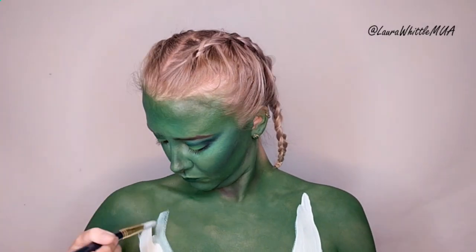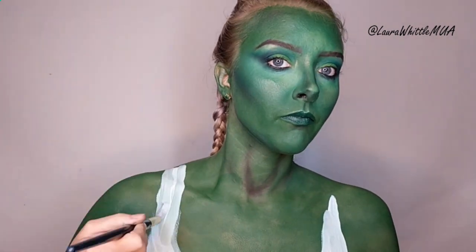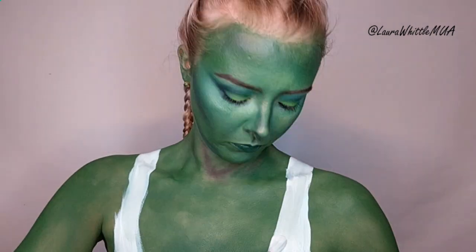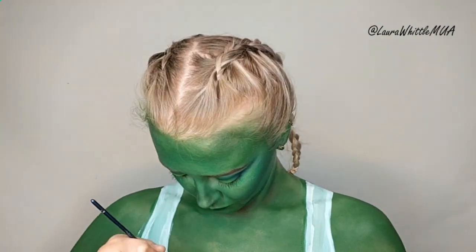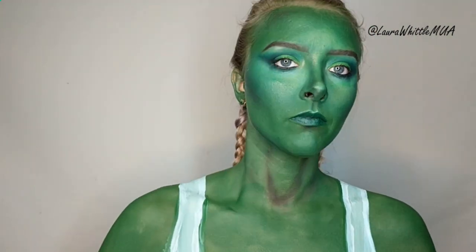So now I am going in with the white Mehron paint, and I'm drawing in the white crop top that the image I'm using of She-Hulk is wearing. I'm taking a small detail brush to sharpen those lines with the green paint, just correcting all the messiness that I'd made.